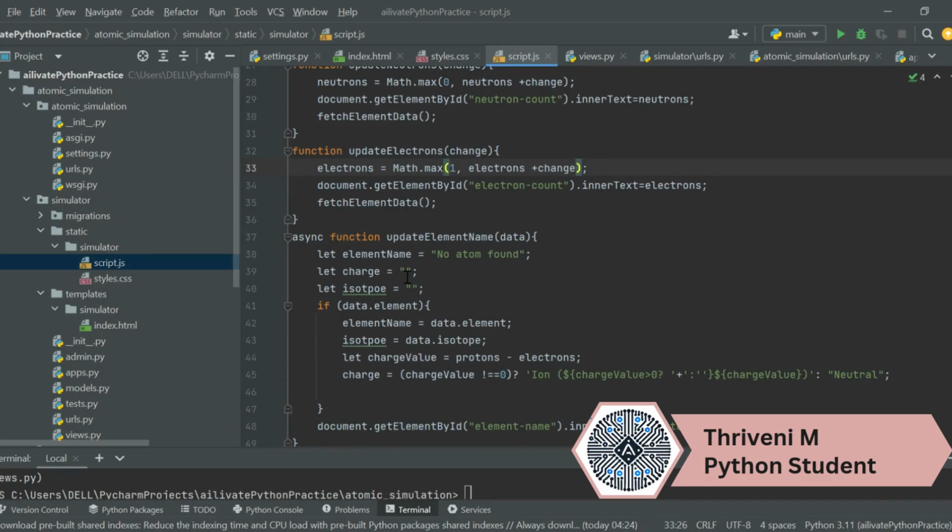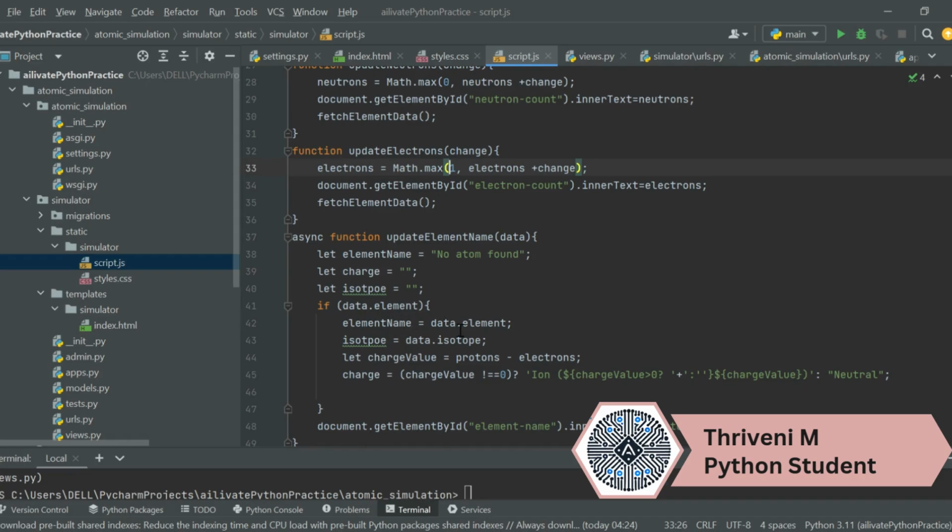After that, create another asynchronous function. Update the name element in UI. Let element name, element charge empty, isotope value is empty.